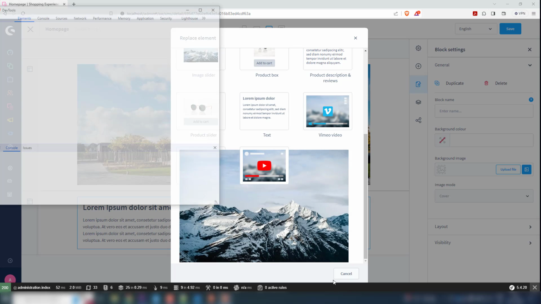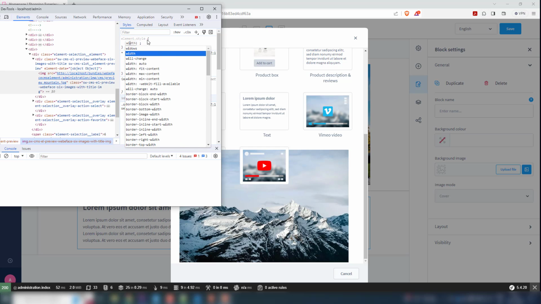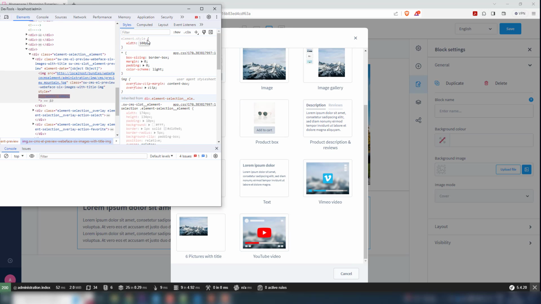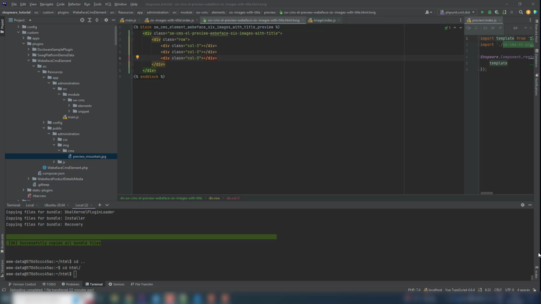And here, if we inspect and change the width of this image to 100, you see the name of our label. So now I'm going to create 3 or 6 images in 2 rows.